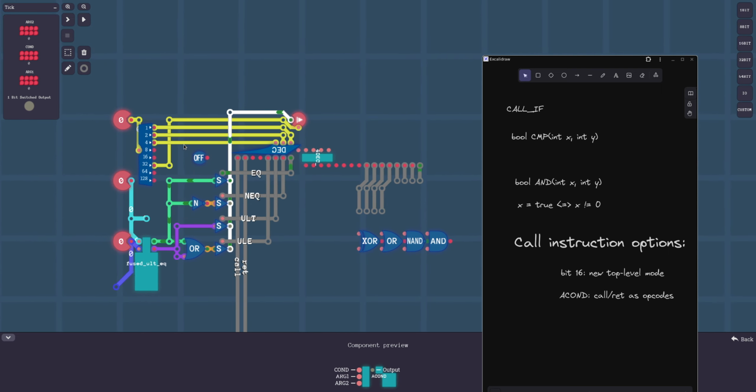And then again, I can have my bit 8 designate whether I'm jumping or not jumping, or whether I'm calling or not calling. But this only accommodates the call. It does not accommodate the ret, because I have no space left for the ret, pretty much. But like I said, I already have an instruction that is a ret. I have the mov from stack to something, which to me sounds fine, I think.